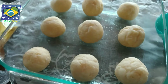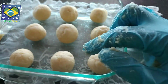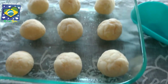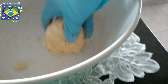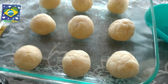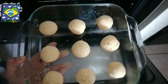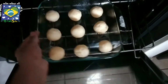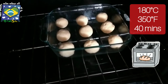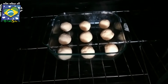So I have my beautiful little balls here laid out, and I'm leaving quite a bit of space in between because they are going to expand a little bit and we don't want them sticking together. I still have some dough left, so I'm going to continue with this using another Pyrex, and we're going to pop these in the oven. So we are ready. We're going to place this in at 180 degrees for 40 minutes or until they become nice golden brown. So see you in 40 minutes.